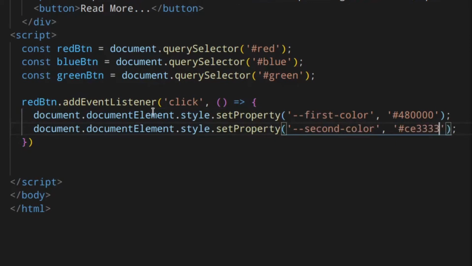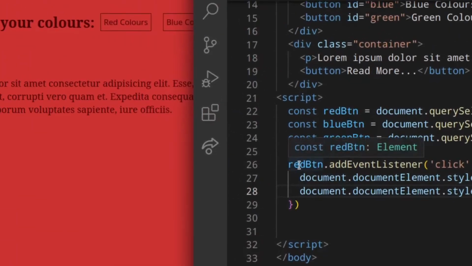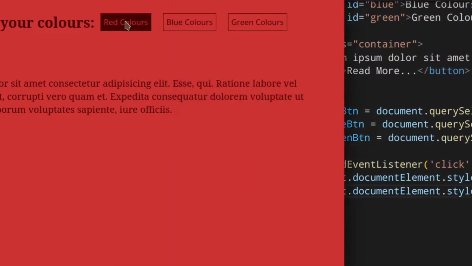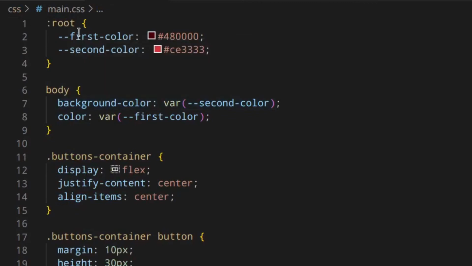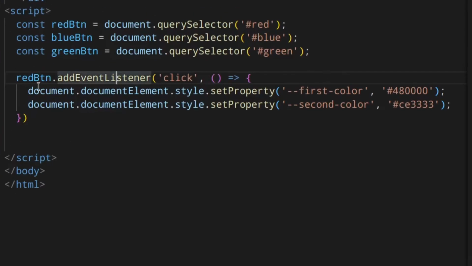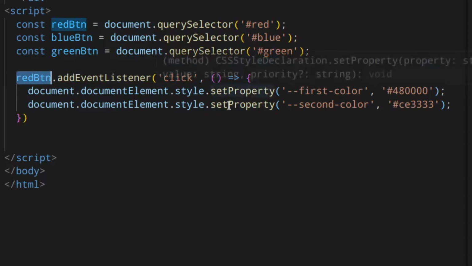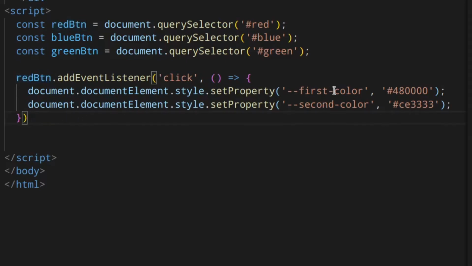So basically when you click the red button, red colors, I'm going to set the property, so this one here to this value, and this here to this value. I'm starting out with these colors, the default ones, and if I click the red button, I need the same colors, because we're starting out with them and we need to keep them.